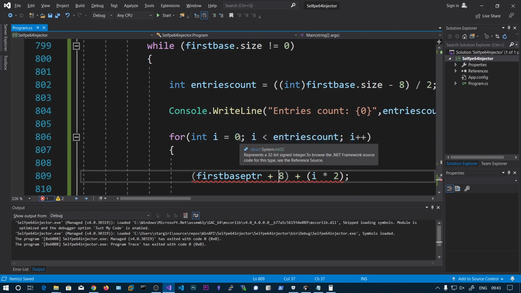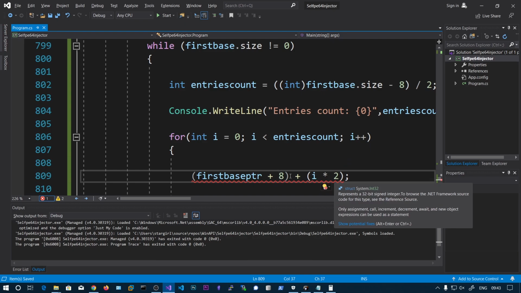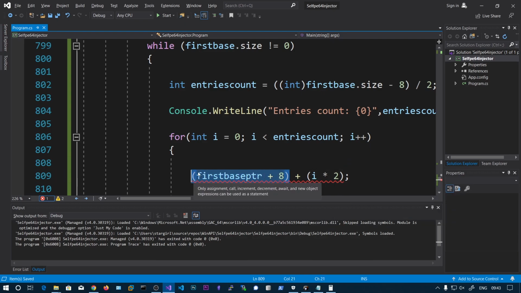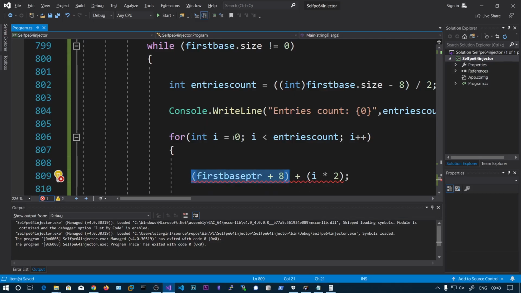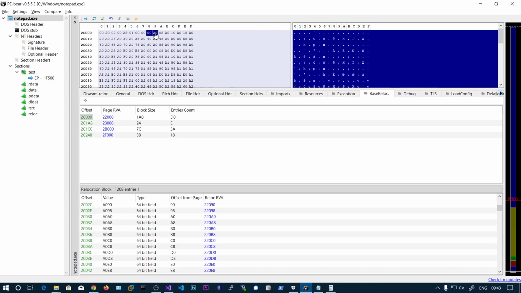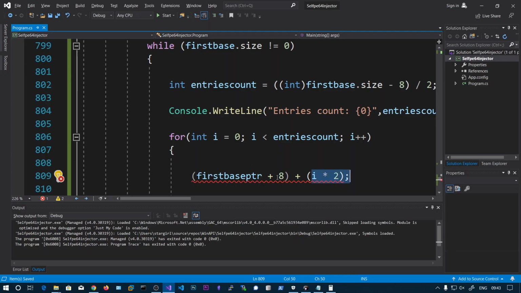For the first iteration, 0 into 2 is 0, which gives only this value, the offset pointer to this one. If i is equal to 1, you get 2, that is if you add 2 you will reach here, and then 4, 6, 8, 10, etc. In this way we can loop over this one.